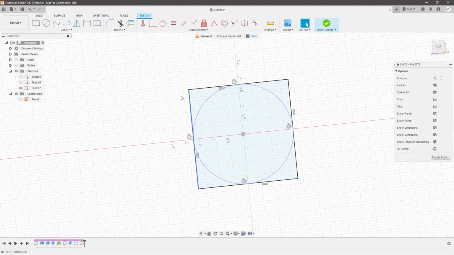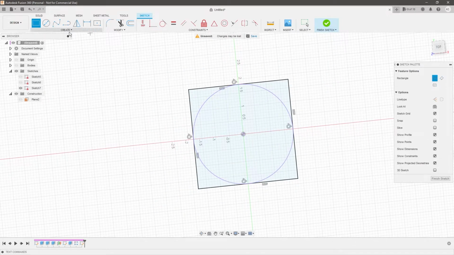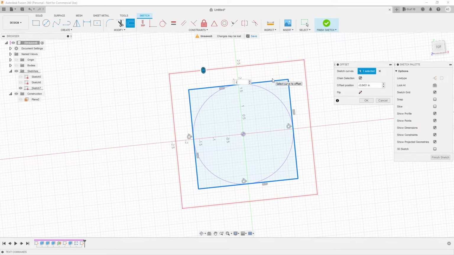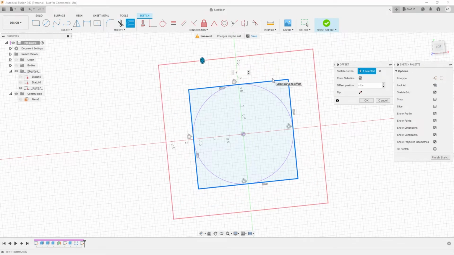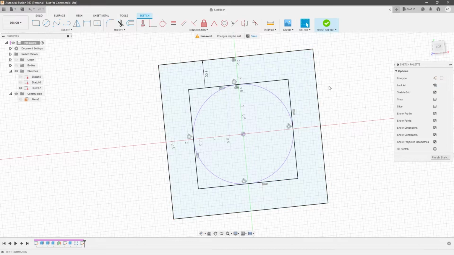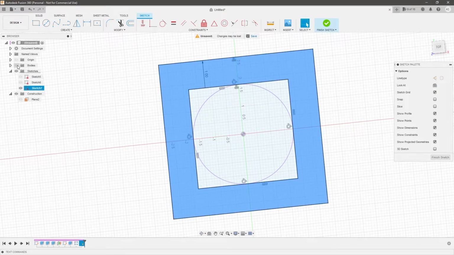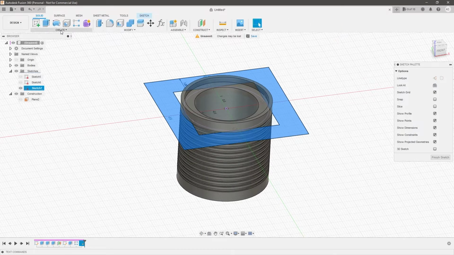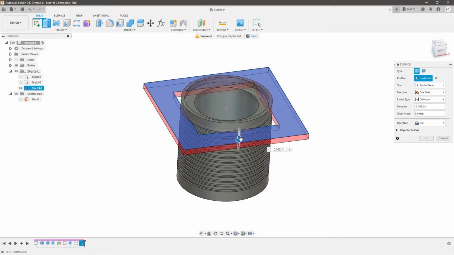There we go. And then all we need to do is give ourselves another rectangle. So we can either add another rectangle, or we can do offset. So let's do that since it's easier. And we're going to offset this by like 1 inch, just to give ourselves a profile that we can use to cut with. So hit OK. And then we'll select that, bring our body back. And now what we can do is go solid extrude down.